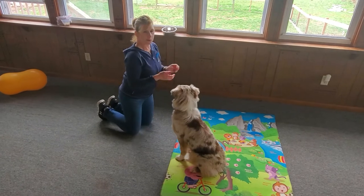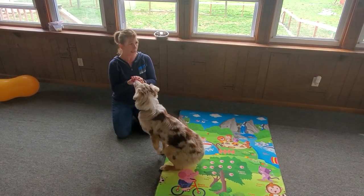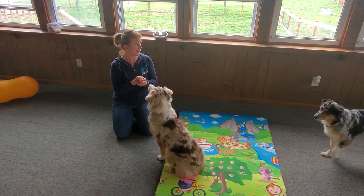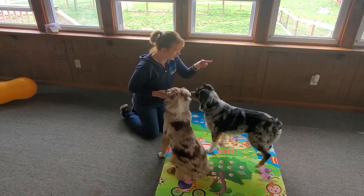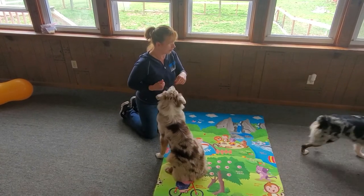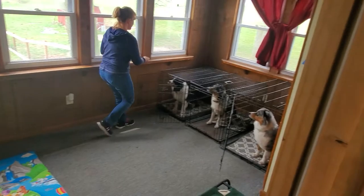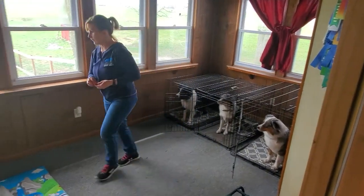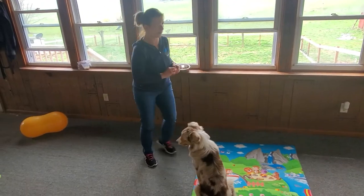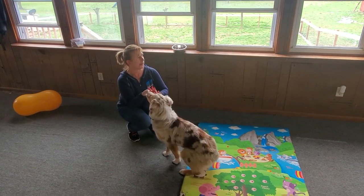So now we're going to do the collar grab game, and we're going to add some people into it. Excuse you — you are not released, get in the kennel. Sparkle, get in the kennel. Cherry, wait. Good girl, Lola. My other dogs are playing crate games while we're working with Cherry, so they get rewarded because they were good. Sparkle does not because she broke her space.